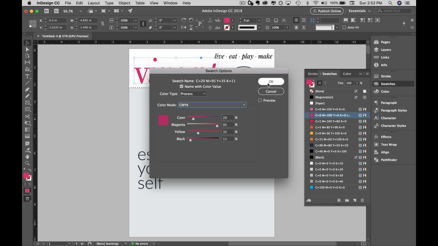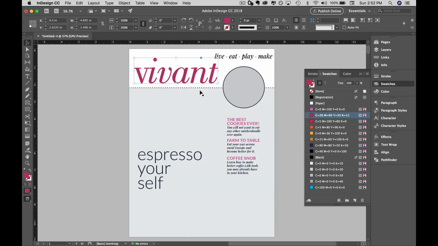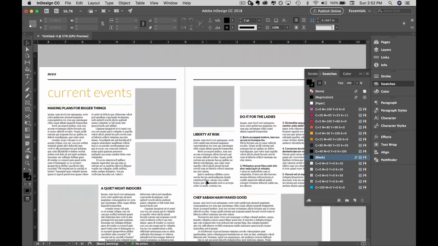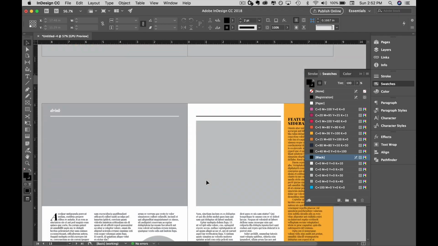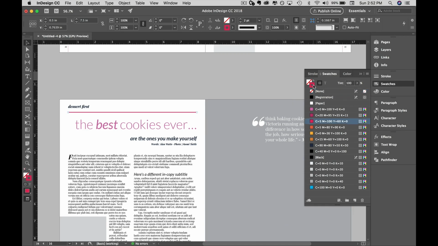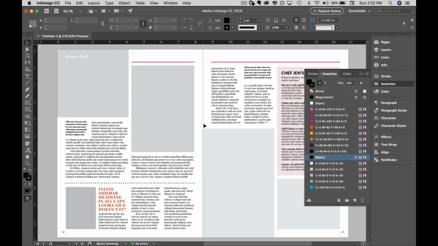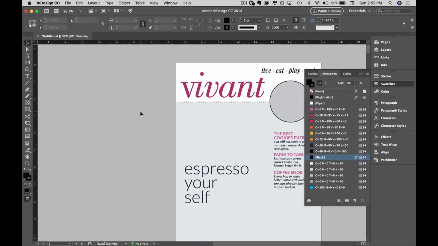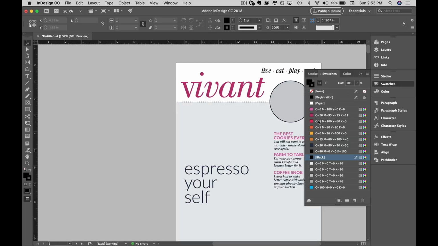So now all I got to do here, click OK, and you can see automatically it changed the color of that. But not only did it do that, it did it globally throughout the entire document. Let me see if I can find this someplace else where it was before. We've got all the other different colors popping up in here. Let's see, we're gonna look at this line real quick. That wasn't it, that's the lighter one. It's in here somewhere. But anyway, you get the point. When it's being used in other places, it's gonna change it globally throughout the entire document. Like say you just decided all of a sudden you wanted to change that color to something different. Well, you don't have to worry about going and finding every single instance of that color. You can just go change it here in the swatch palette and that will change it for you.